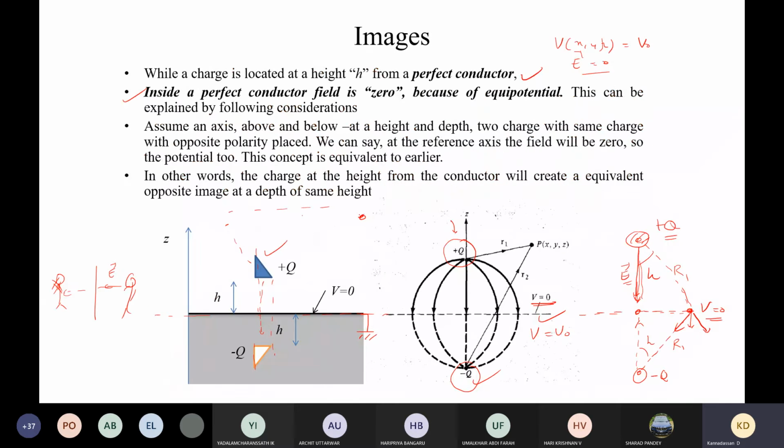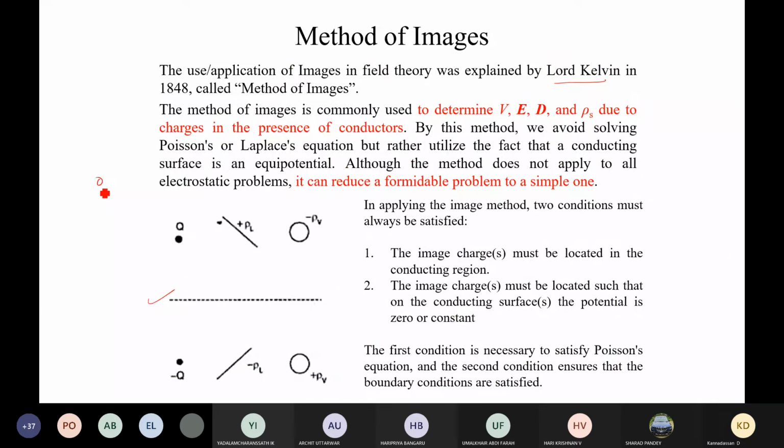So how to handle this? Whenever you have a particular charged body and there is a particular surface, and the surface has uniform potential throughout the plane. And if it is a zigzag, we can't assume it as a uniform one, because with respect to the x or some other direction, a potential difference will come. With respect to the locations, for example, if it is a zigzag one, this height is different, this height is different. So we can't apply this. So there should be one single condition: there should be a uniform surface, and just above the surface, we should have some charged body. It may be positive or negative, whatever it is. Then you can remove this and you can place exactly on the opposite side one opposite charge.